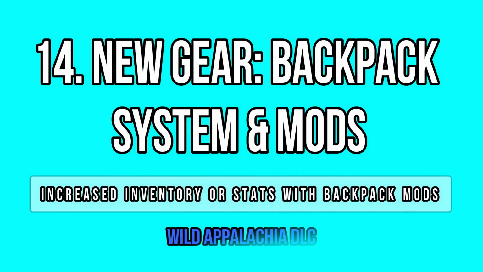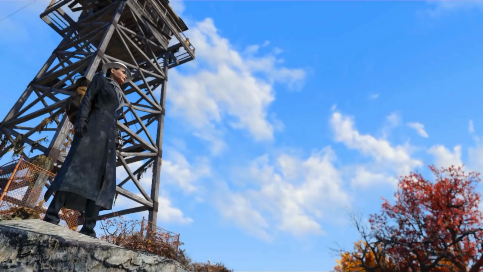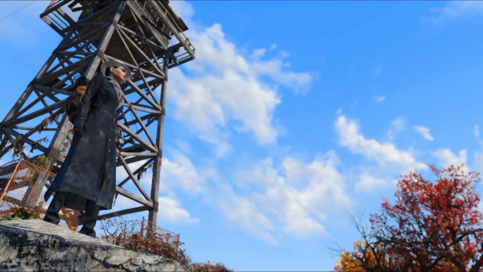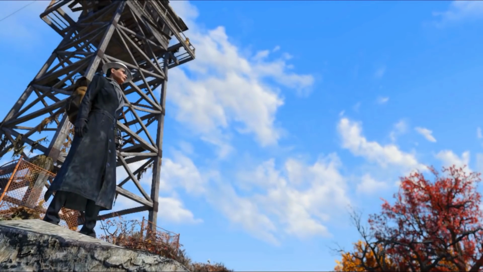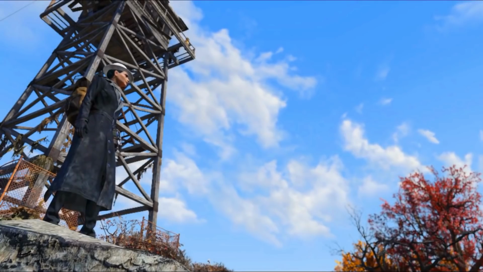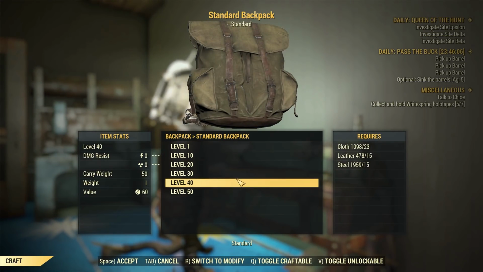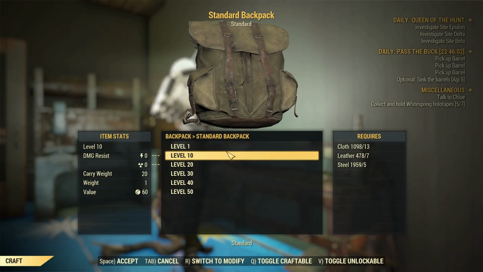Let's finally talk more in depth about the backpack system. So after completing the Order of the Tadpole, you can craft your standard backpack at any armor bench. The level 50 version will grant you plus 60 carry weight. With the possum badges you can upgrade it and unlock different bonuses. There are currently 5 different mods with the possum badges.